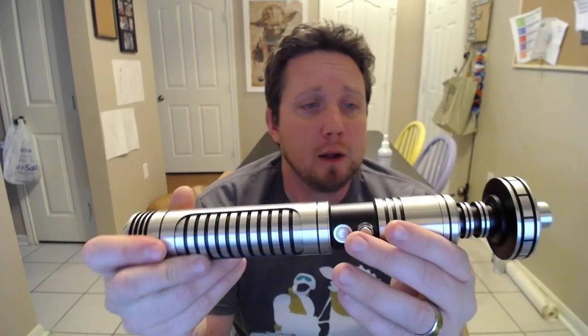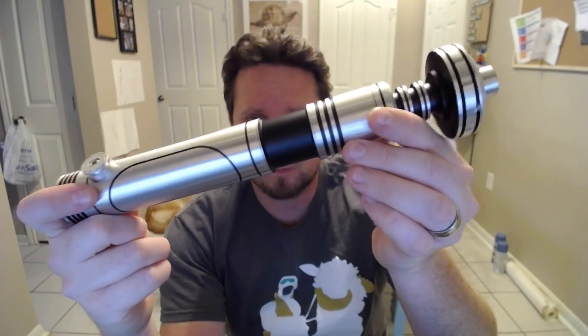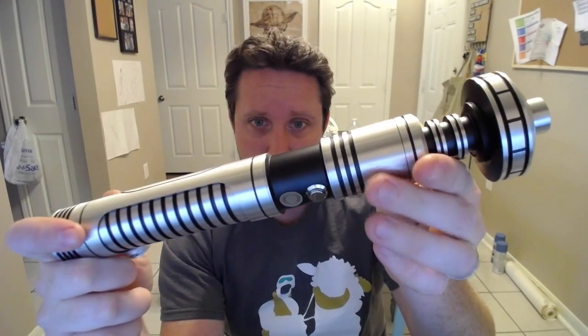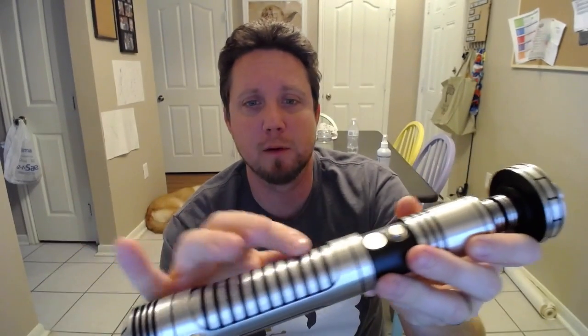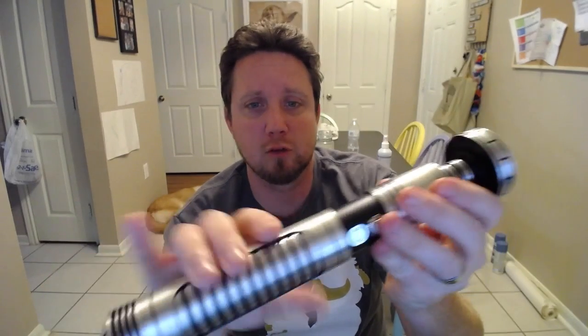So there it is, guys, the Saber Forge Shadow Hunter. And this is a gorgeous, beautiful hilt. It's stunning. It really is amazing. I love this pommel. The pommel and this area here are my favorite part, other than the neck. But yeah, it's extremely comfortable to hold.